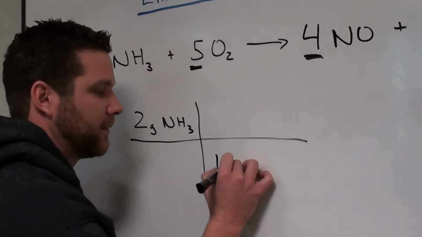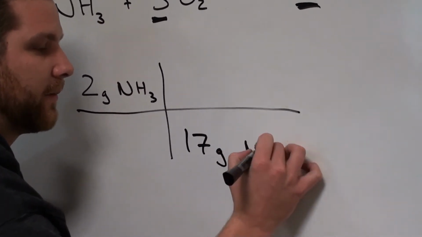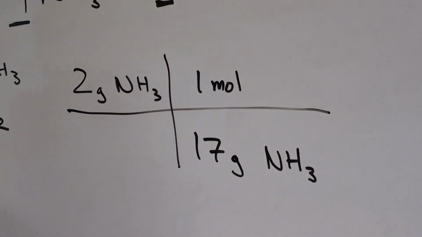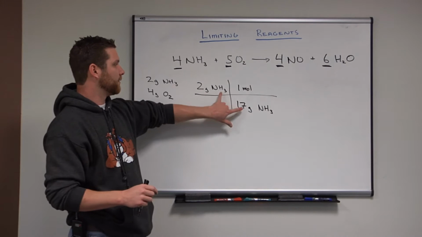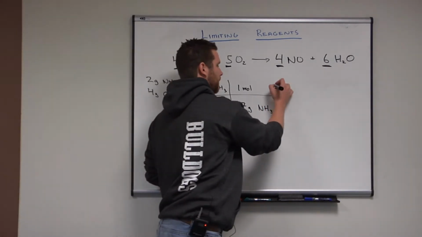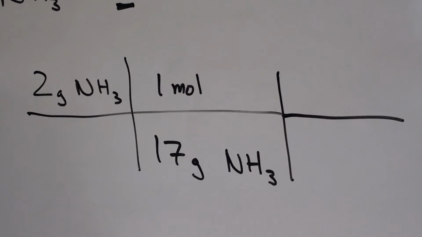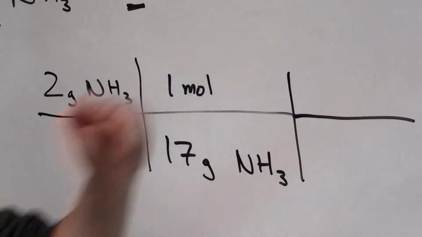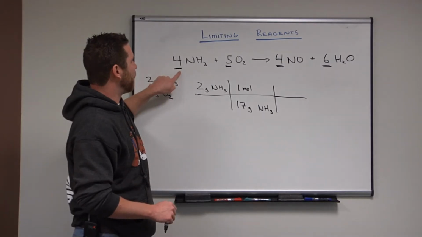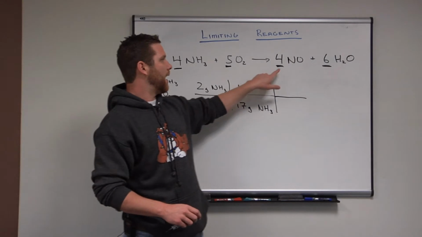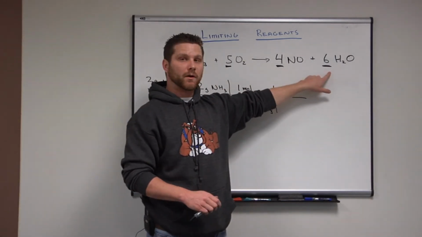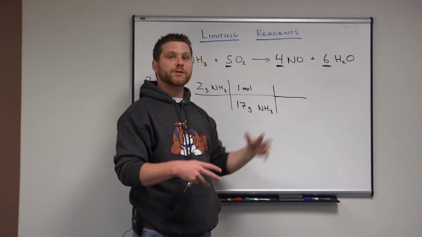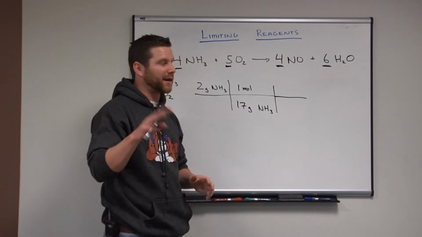Well, the molecular mass of this ammonia is going to be 17 grams per 1 mole. And notice my grams are on bottom, so my units are going to cancel. Now the next step is I need this ratio to bring it all together. Well, I know based on these coefficients for my balanced equation that if I have 4 moles of ammonia, I should make 4 moles and 6 moles. It doesn't matter what product you choose, as long as you choose the same product for both equations. That'll make sense in a minute.